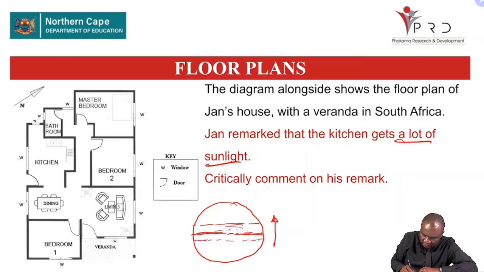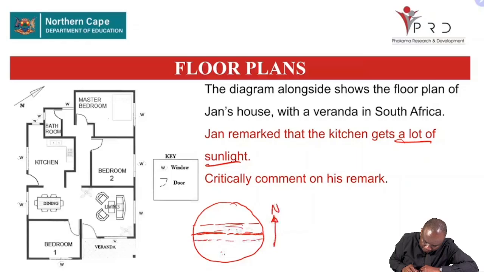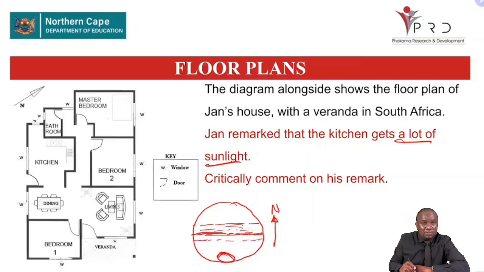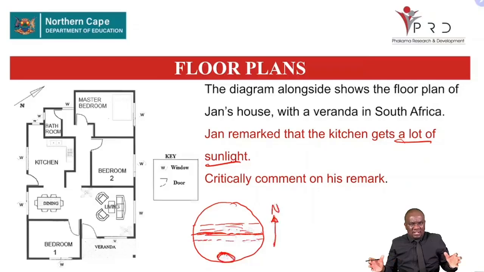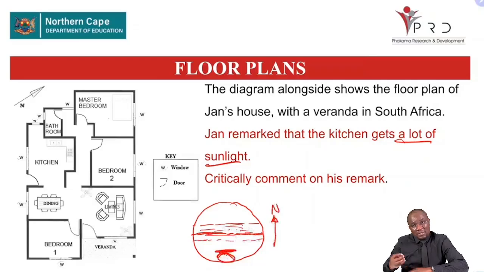Then remember, this is the northern side. North, you find Egypt, Libya there at the top. Here is South Africa. You see that? And then the sun is on the northern side. So if I want to enjoy the sunlight or the warmth of the sun, the windows of my house or the windows of my room that I want to be warm must be on the northern side of the house, so that we can have more sunlight or more warmth from the sun getting in.